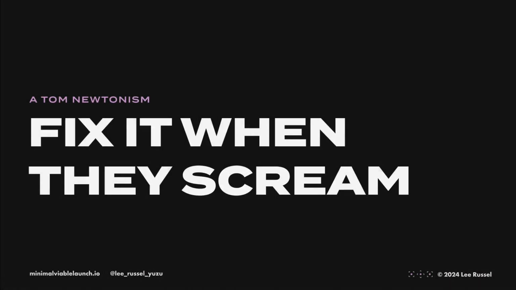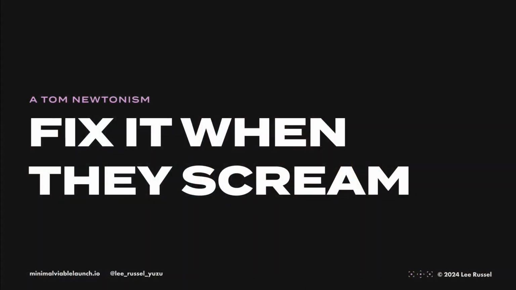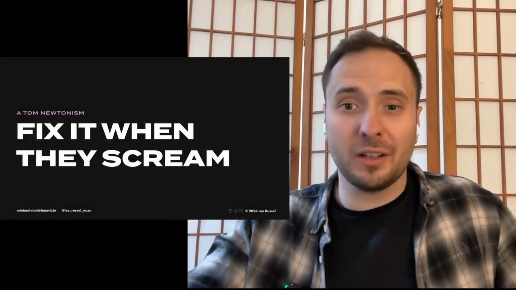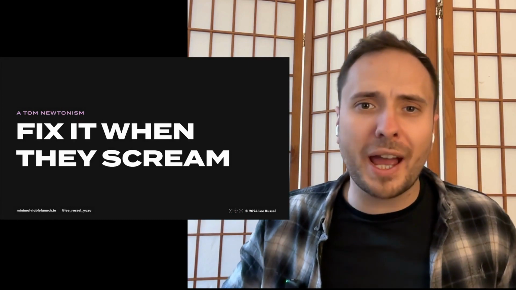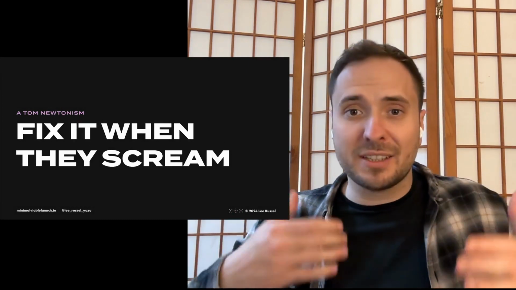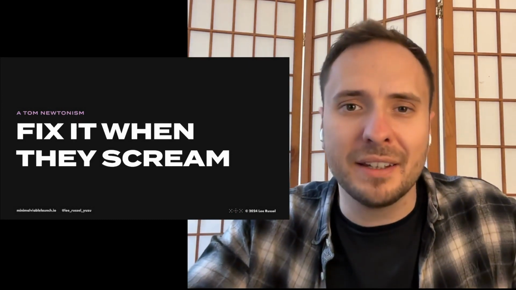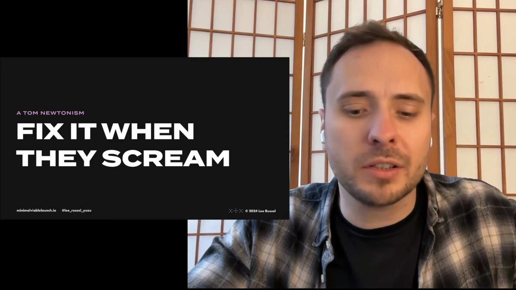Now, I want to talk to you a little bit here about what I call a Tom Newtonism. Tom Newton was one of my mentors in a really large SaaS business that I was a UX designer and product manager in. And Tom used to say this exact word: fix it when they scream, or I will fix that when someone screams at me. And this really confused me at the start, because I thought, we have to build in these processes to make everything super automated and make sure nothing can go wrong from a customer.